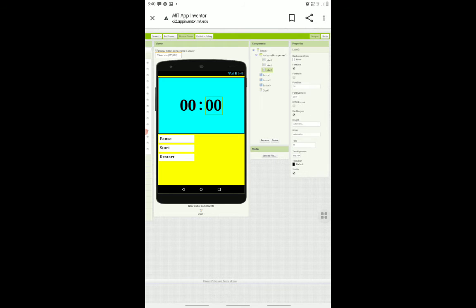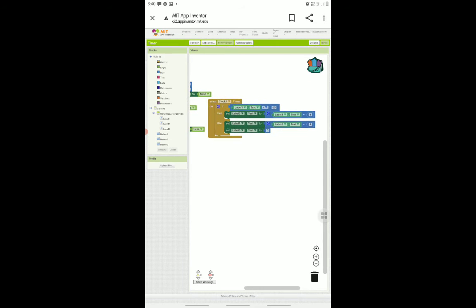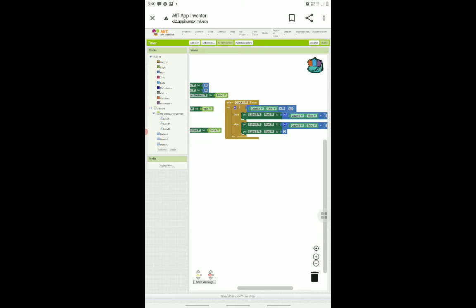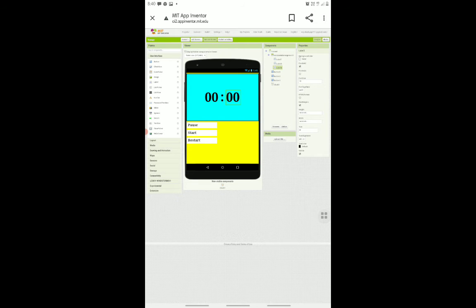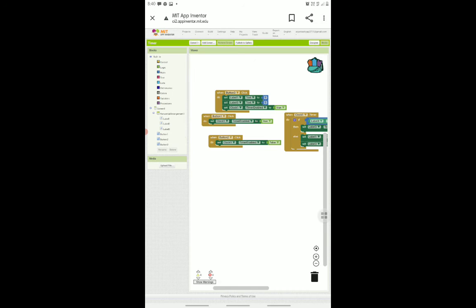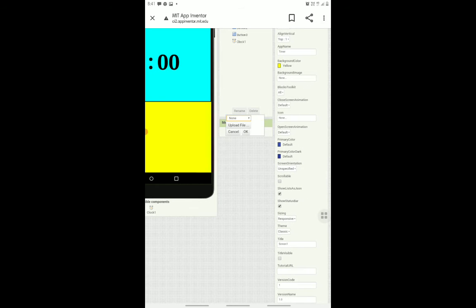Or we have a label 3 problem, right? When we click label 3, it should be true. Label 3. Okay, let's check it. Or if you want to change this icon, here we can find icon.